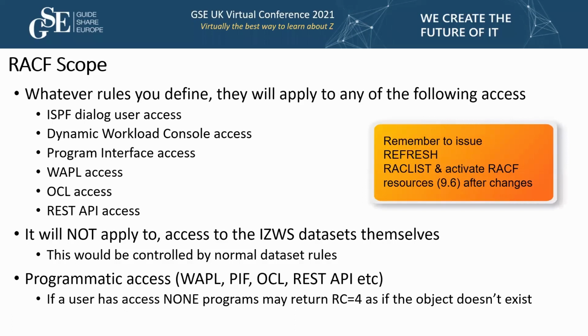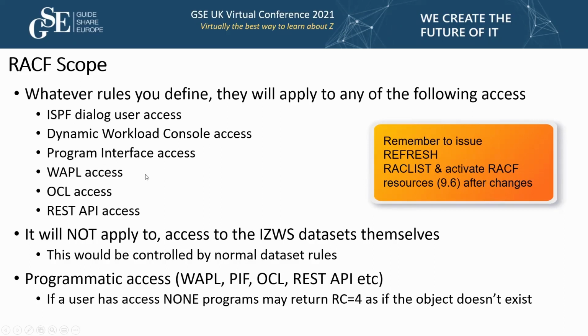Okay. So RACF scope. What does RACF actually control? Well, the nice answer to this is pretty much everything inside IZWS itself. It's all the logical stuff inside. So any ISPF dialog user, the RACF rules control their access. If they come in through the Dynamic Workload Console, which is our web front end, the RACF rules define what they've got access to.